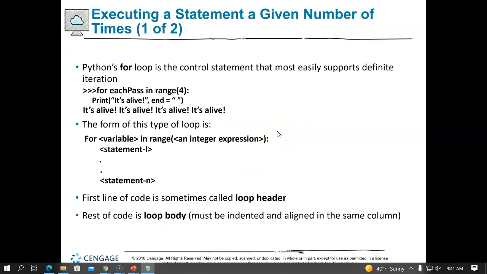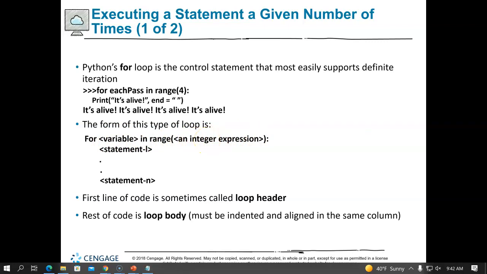I like to do this piece, or a way to do a loop, last, because I think it's kind of a shortcut. This book starts it out first, so just be aware of that. These are something called a for loop. A for loop says, for X number of passes, or X number of loops, I'm going to run that as a loop. So for, and here's our variable, in a range. So we could actually say 4 times.